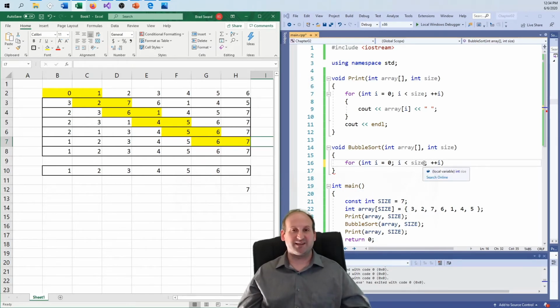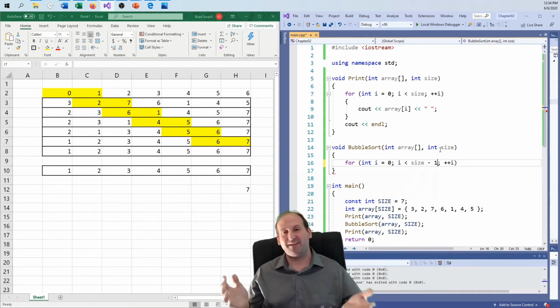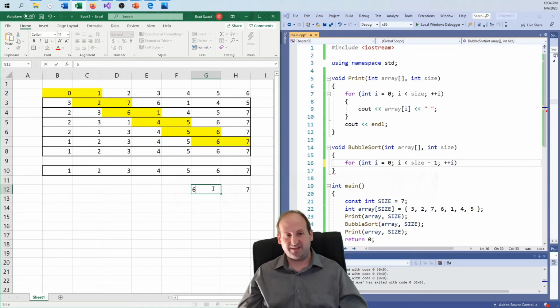And I see this during exam time when I give this out for exams, depending on the class you're taking. And it's frustrating because you can tell all they're missing is just this one little thing in their program, and I can't tell them because it's an exam, and it's just frustrating. And that's because, again, I need to go down to less than size minus 1. I need to go down to here, less than 6 instead of less than 7.